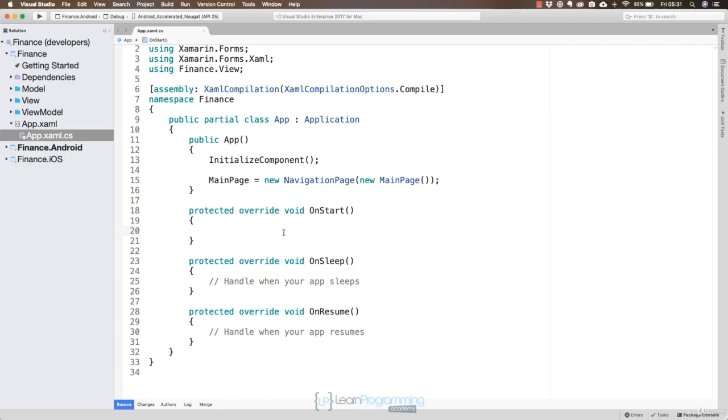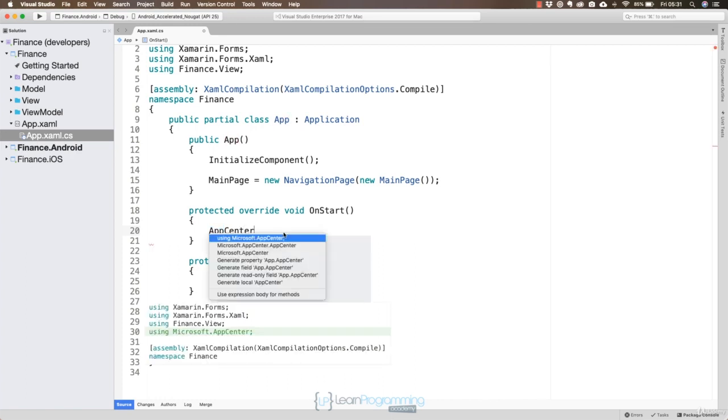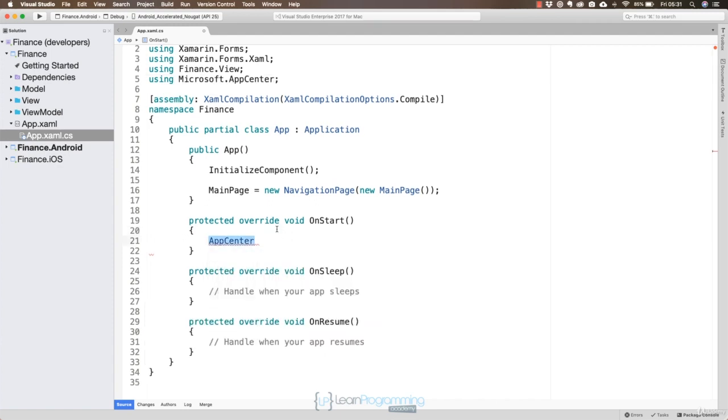And here on the OnStart, I will need to access the AppCenter class, which is in the new Microsoft.AppCenter namespace, of course, coming from one of the packages that I just referenced. And this type is going to contain the Start method. In the Start method, we're going to be using the second override. It will first receive a string, and then it's going to receive an array of certain types.